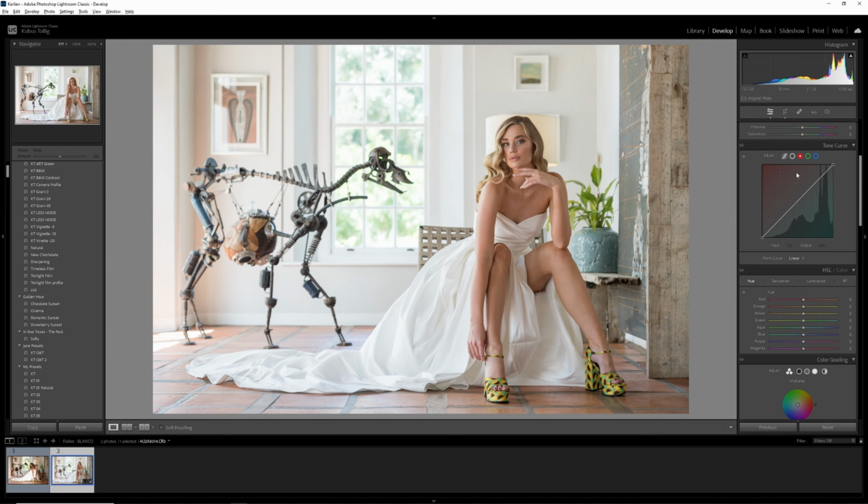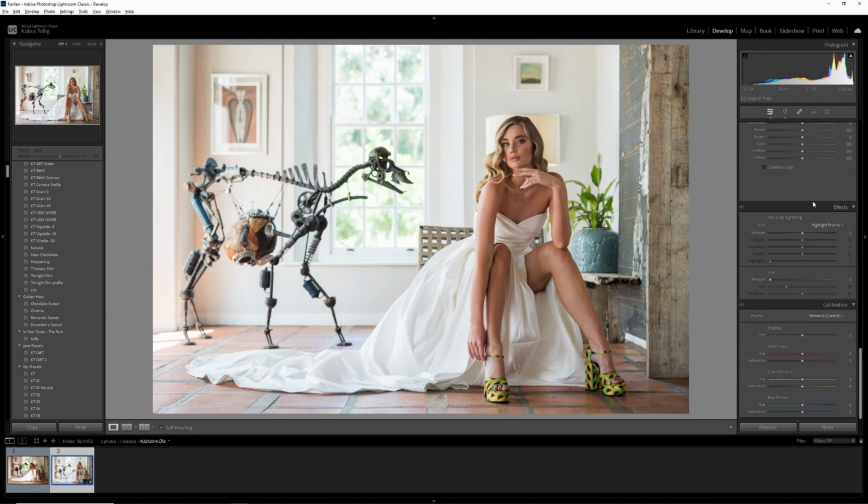I'm going to go down to the tone curves now, and I'm going to specifically work with the RGB, and the reason for that is I want to create a bit of contrast but within the color ranges. And be careful when using this so that you don't overdo it, but I'm going to create a point there and just slightly pull this down and go to the green, do exactly the same, and then the blue and pull that down, and I quite like that. I'm going to pull the blue down even more, but go back to the red and pull that down a bit more, and then the green as well.